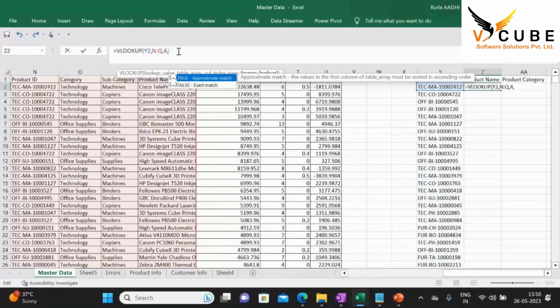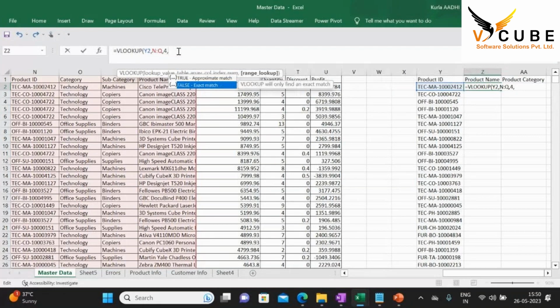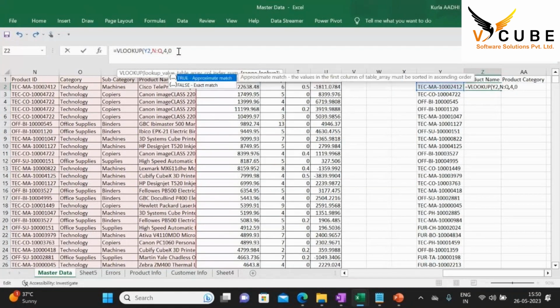We always need an exact match, so take false. You can take false or zero. Close the bracket and enter.